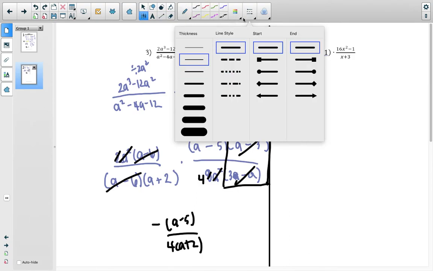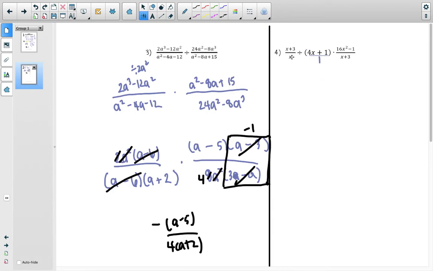Let's see what's going on here. Okay. So this is really over 1. So what you're going to do with this one is we're going to group these two up and kind of do the order of operations. We'll say from left to right, you do multiplication or division. Doesn't matter which one it is. So we're going to start here, and then we'll tackle this in later. So we have x plus 3 over x. This whole thing's technically over 1, so we just flip. Okay. And then we can tack this on if we really want to.